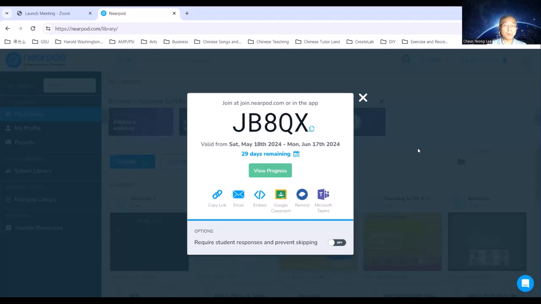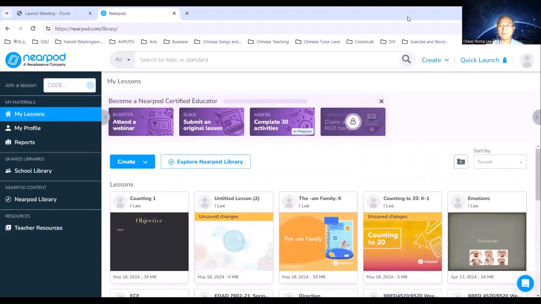So you just click email, and the email is sent to all your students with the link and also the passcode, so they can access the lesson by themselves on their side. They have to finish the lesson within 29 days. So this is very, very awesome.